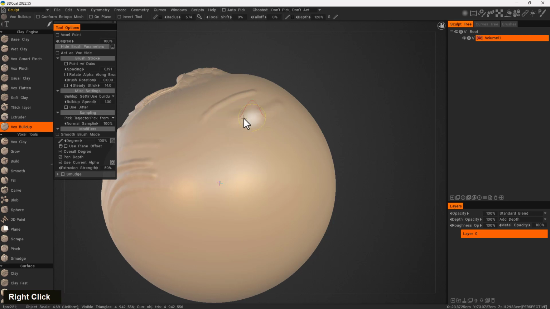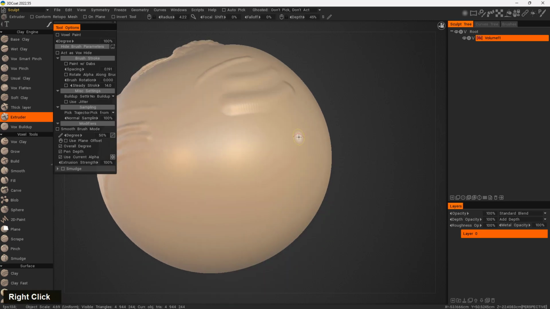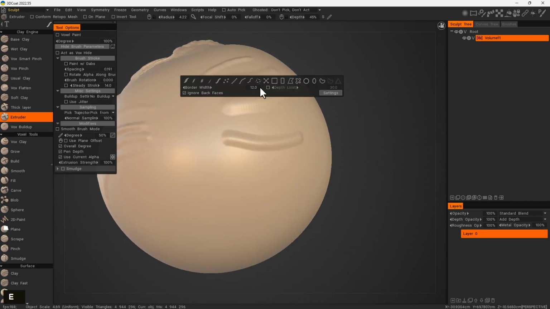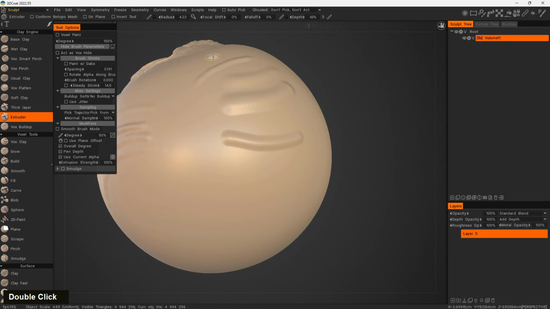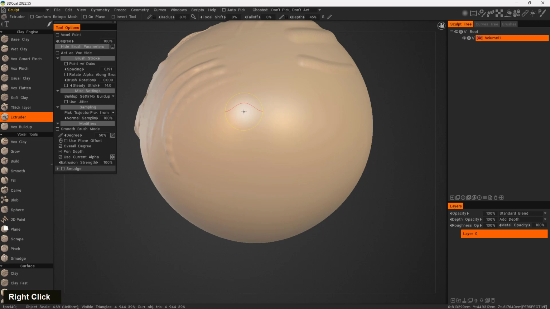If I select the first brush and let me switch to, for example, extruder. Change the brush to the first one. It's going to respect the pressure of your brush. If I brush softly, then push hard, it's going to make that wider.